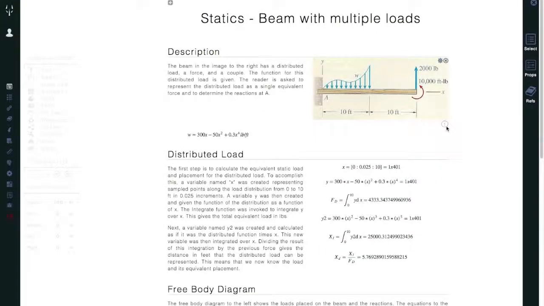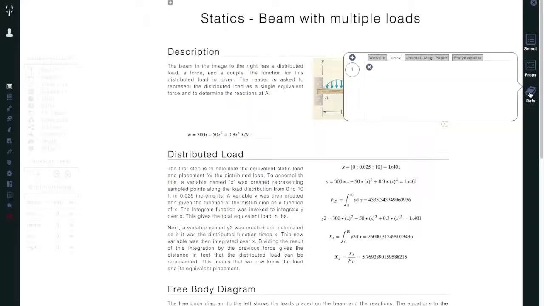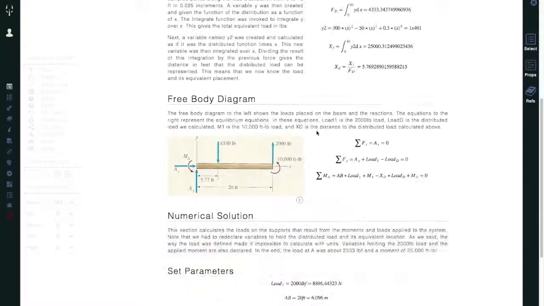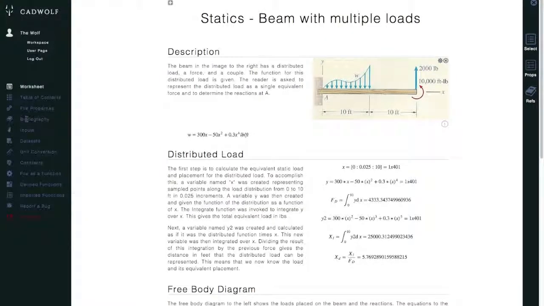CADWolf lets users add references for an item. When that is done, a number is shown below the corner of the item, indicating which reference applies to it. The bibliography view shows the user all of the references in the document. The tutorials for images, equations, and other items explain how to add references to them.